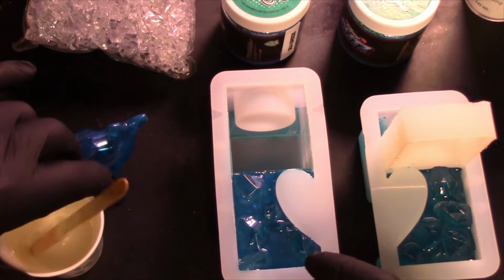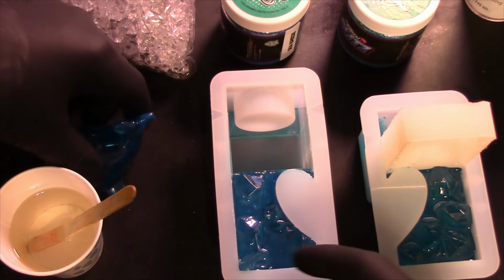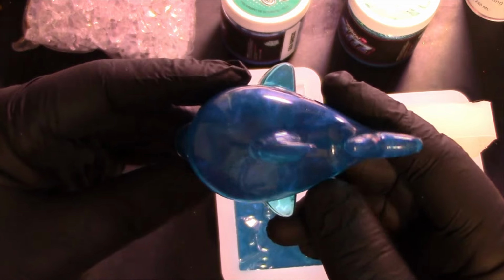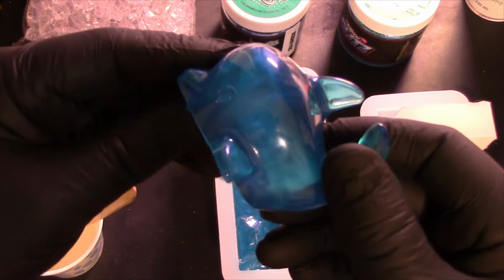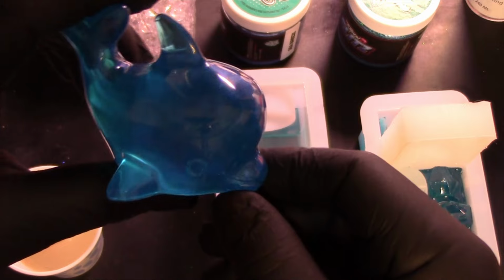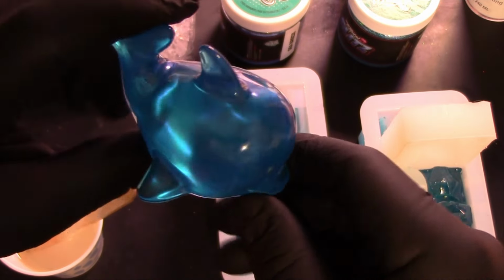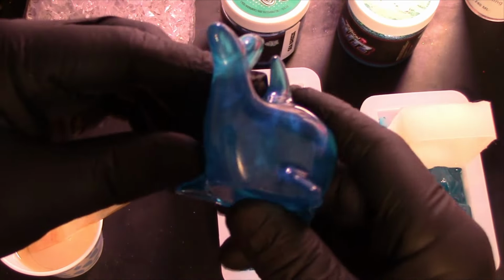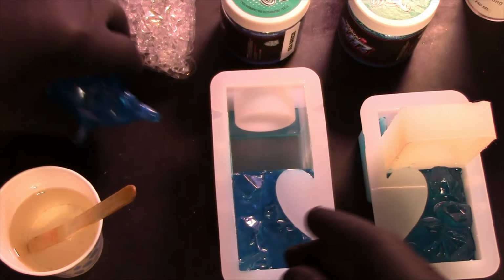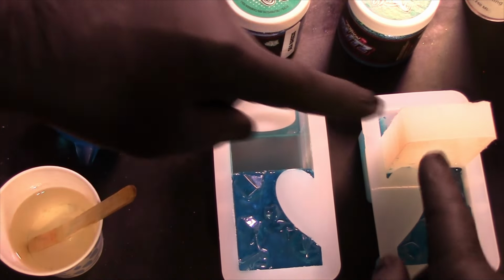So I've already got resin mixed up. Oh, I gotta show you. I had too much resin mixed up for these, and so I had this little porpoise mold. Look at this. That's that shimmering alcohol. I'll take a picture of it, but that shimmer effect when you stir it up into the resin floats, and this isn't doing it justice. When I take some pictures, some stills, you'll see what I'm talking about, but it's just beautiful. Anyway, so I'm gonna mix my glitters in, and I'm gonna try and get this thing out, and then I'll be right back.